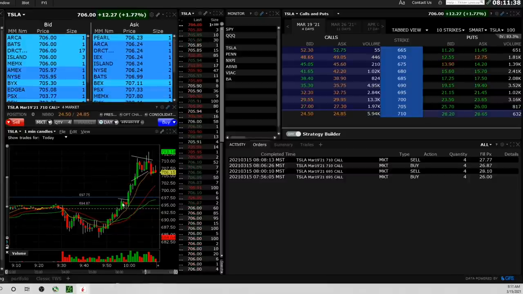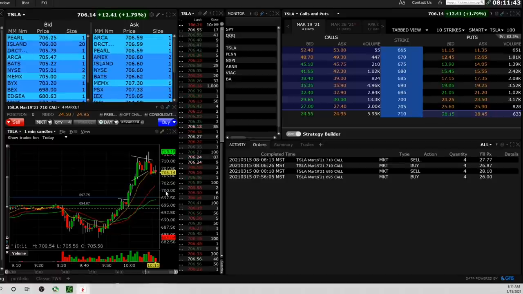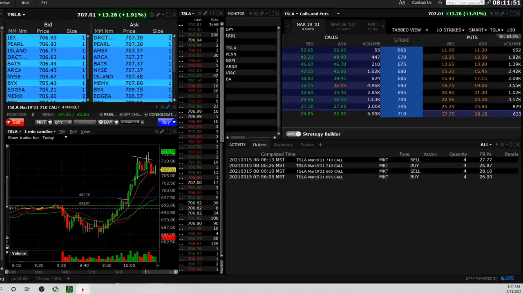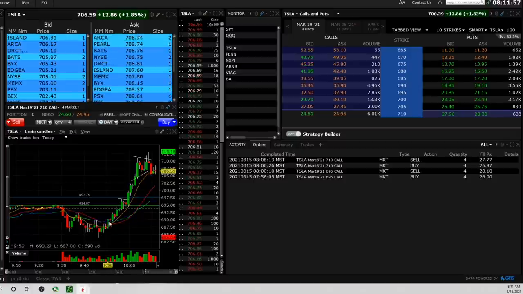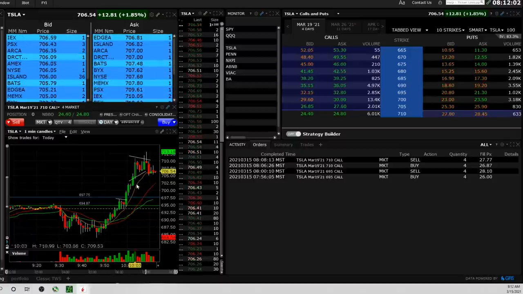So to be honest, I dealt with some pullbacks there. The only reason that I felt okay about maybe holding a little bit longer than I normally do is because, one, Tesla daily has been pretty beat up. It reclaimed the 9 EMA. It just got back above the 20 SMA. So as far as the shorter term trend over the last week, it has been to the upside. And then even on the intraday, big move off the lows. So that was just a situation where I kind of just trusted the trend.